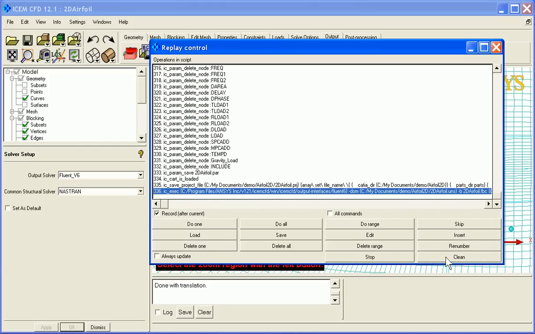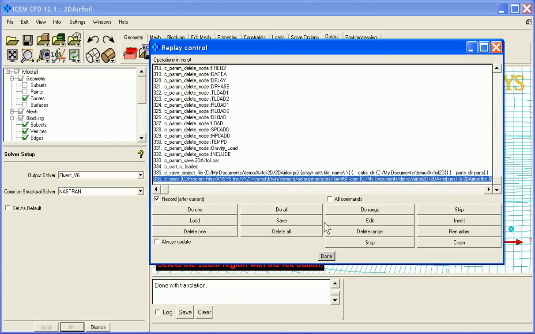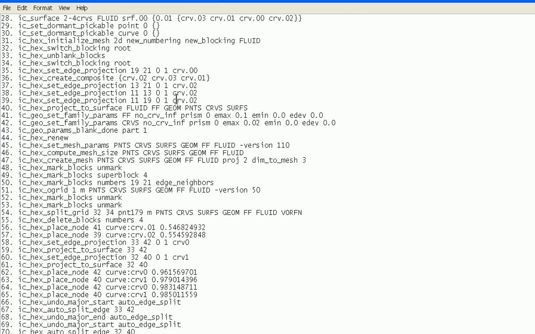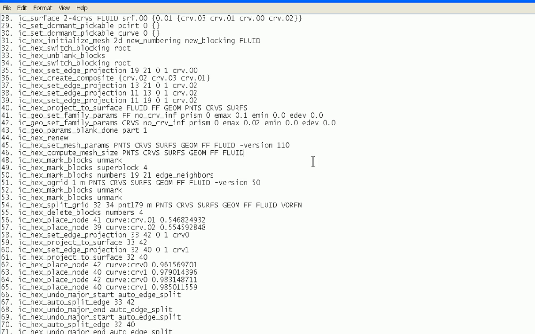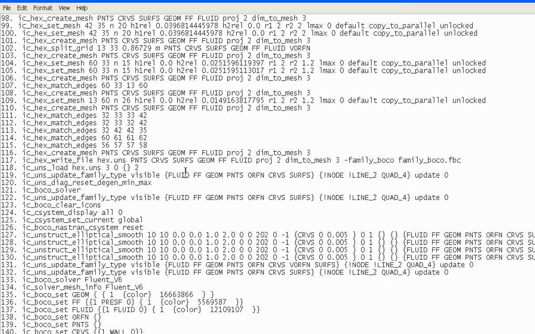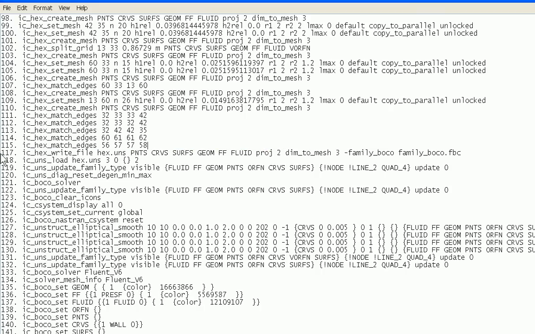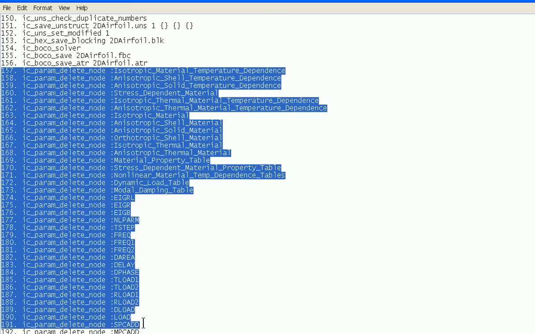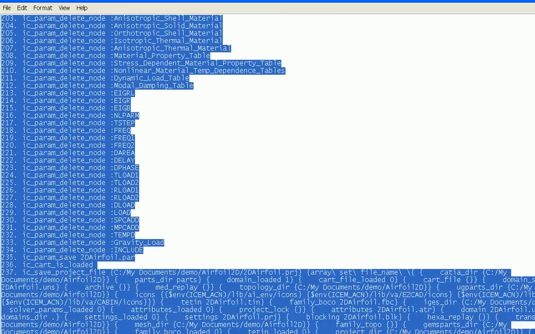Now let's clean this file and renumber. So we got rid of over 100 lines just doing that. You can also edit explicitly. We can go into Edit, and I can look for commands I don't want, such as create mesh lines. And if I delete a line like this, it just means that that line wouldn't be reproduced when it runs through it later. Since for large models, create mesh can take a long time, I might add this to the filter even and remove it that way. All these delete node items here, I can get rid of these. They're not really important.